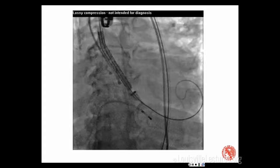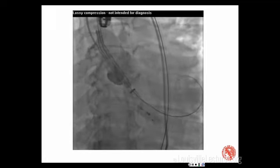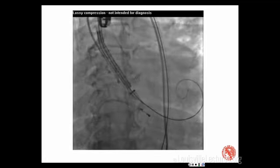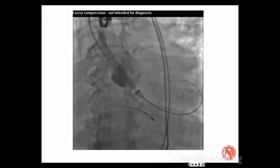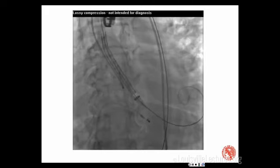Now you have the whole apparatus loaded. So we've moved the camera a little bit, but you still see coming up from the groin around the aorta, you have that pigtail still in the annulus of the aorta. And then this is the valve apparatus. Does anyone know what that is up there? That's a TEE probe that's in place to help you position everything because they use fluoro and TEE.